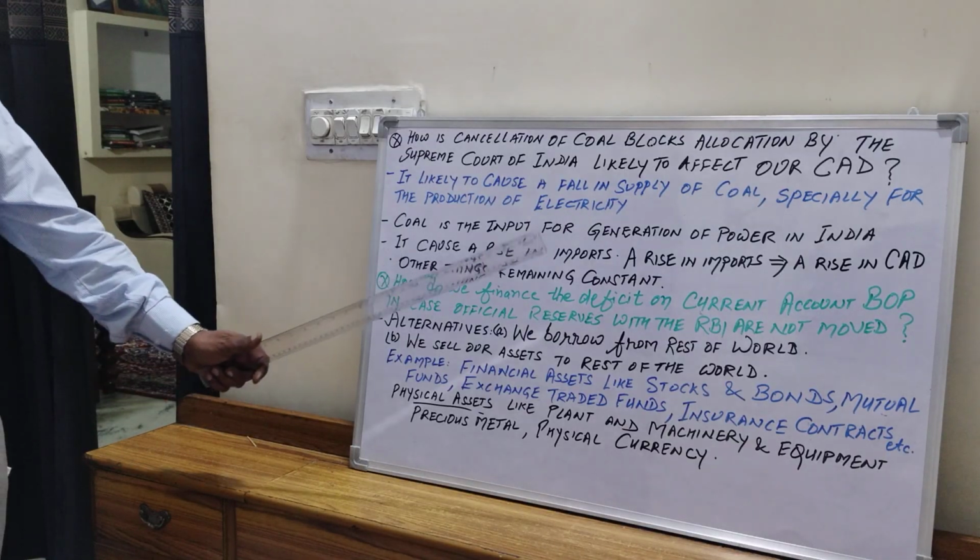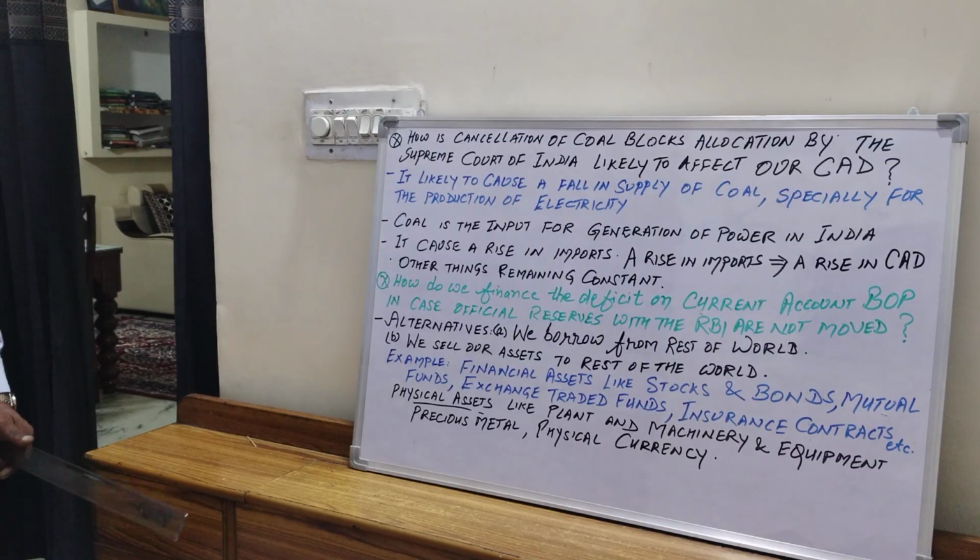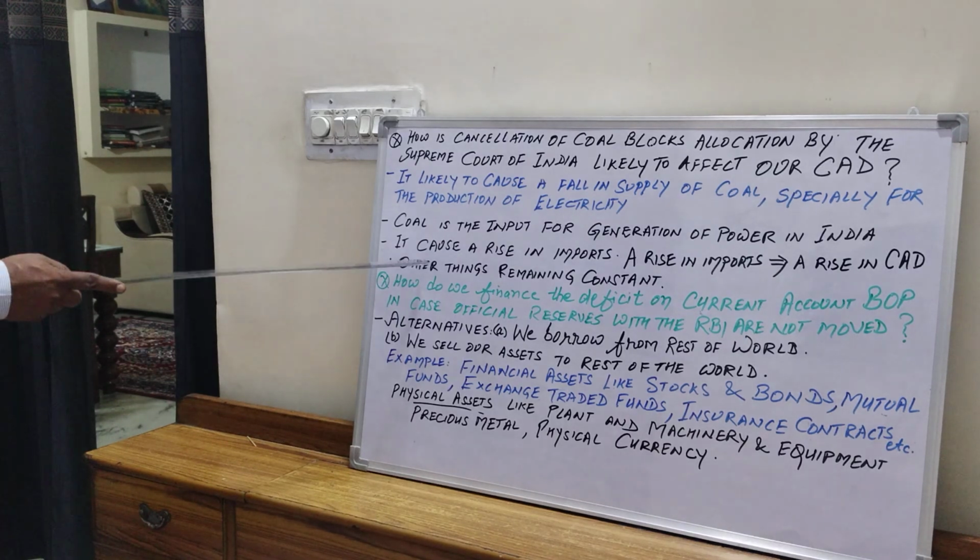Other things remaining constant, economics में बहुत बार आता है ये, and a very important word: कोई दो देशों में युद्ध ना हो जाए, कोई नेचुरल कैलेमिटीज ना हो जाए, कोई कोरोना जैसी बीमारी ना आ जाए, ऐसा कुछ ना हो, in which all countries will be affected. अगर दो देशों के बीच में युद्ध भी होता है, war between two countries, it impacts a lot on other countries, depending upon the situation. So this is a small logic.